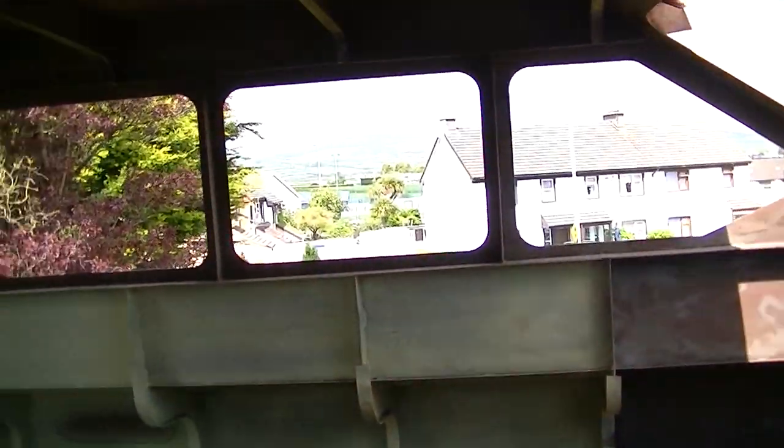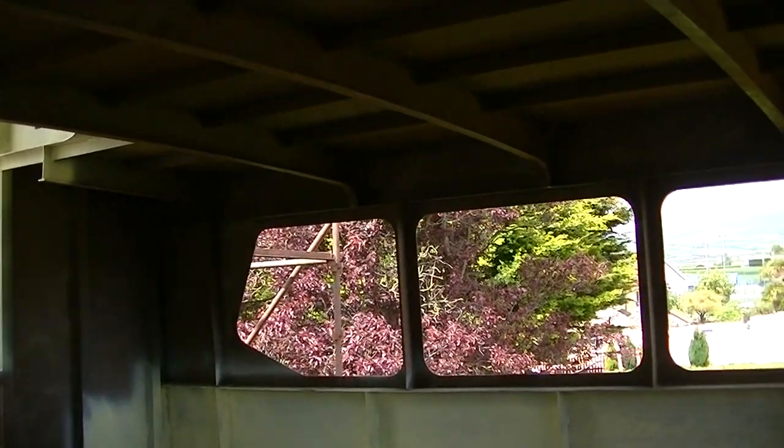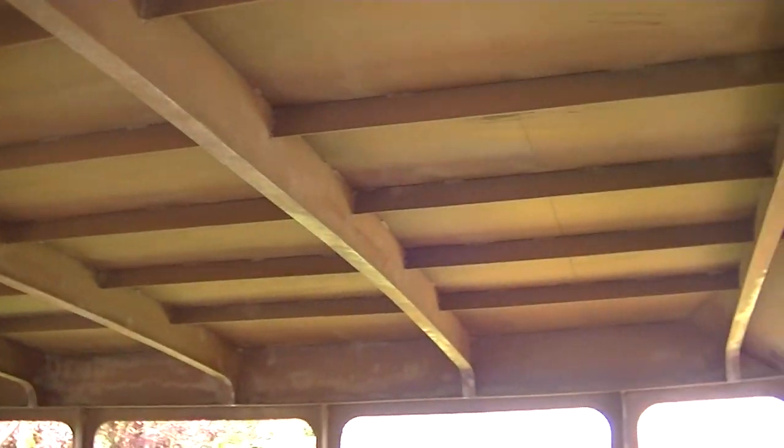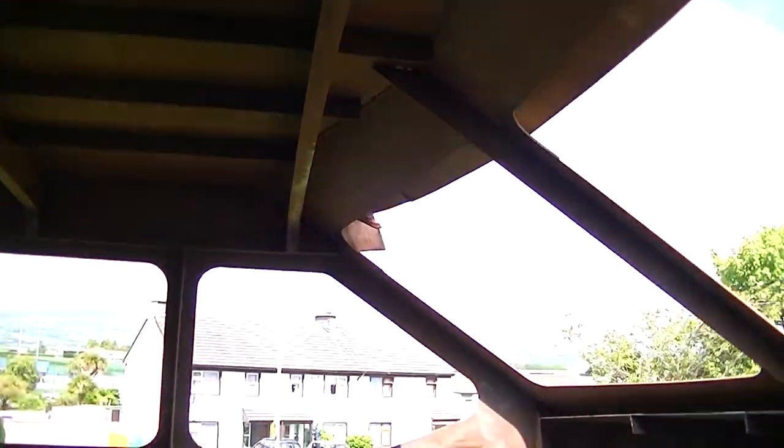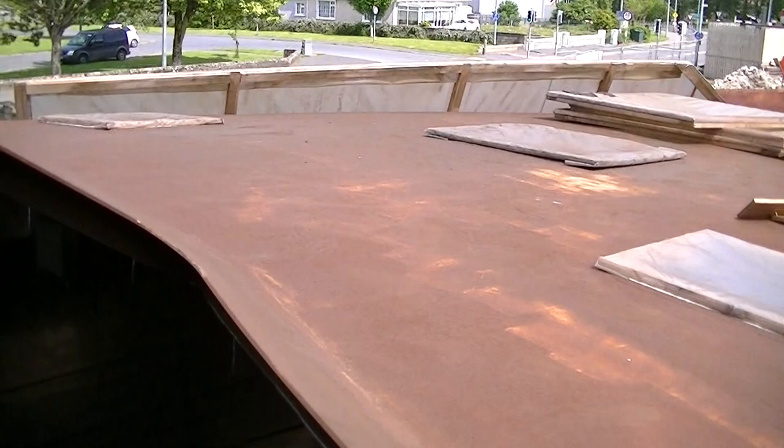And today, when the windows are off for the first time in weeks, we're going to paint the whole coach house roof, all of that. And yesterday we cut away some of these sections in here. You can see, can I see it? There we go. We cut all this away.